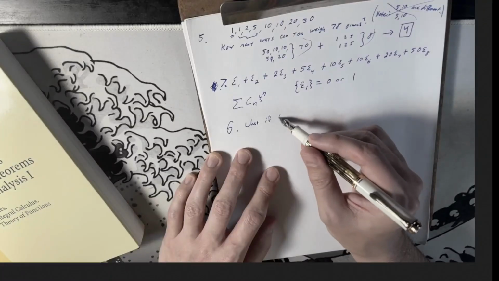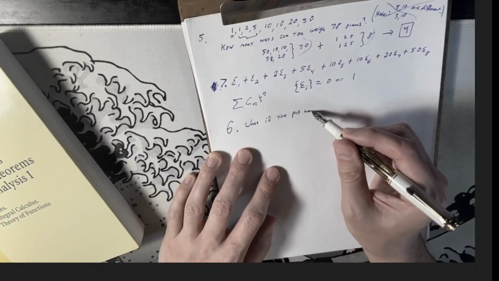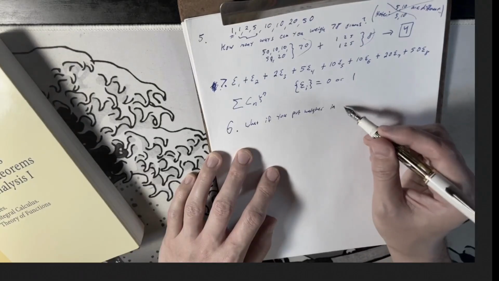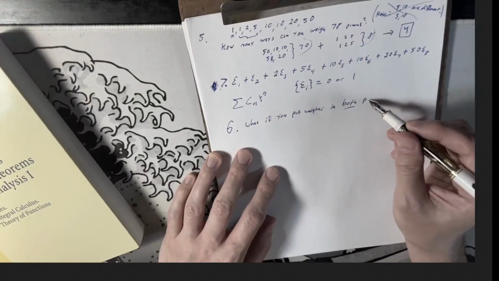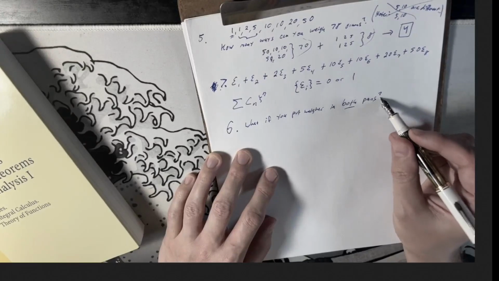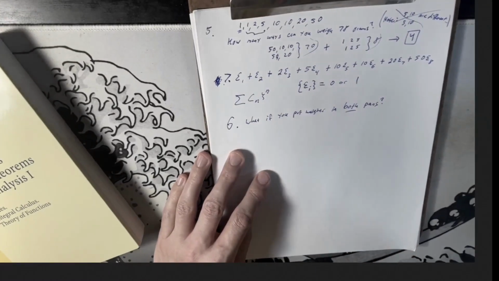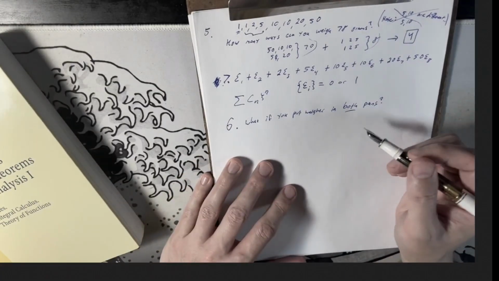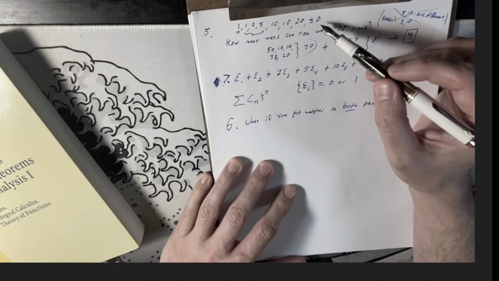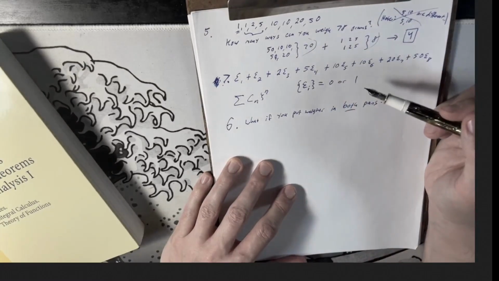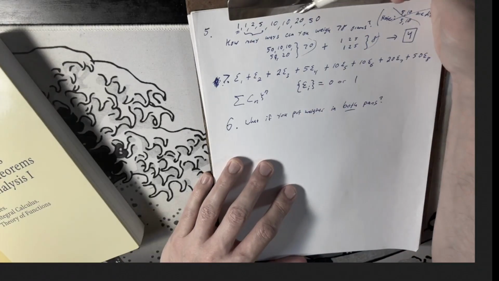What if you put weights in both pans? There's a left pan and a right pan, and you still want to generate 78 total, but you're basically allowing us to put like 80. I don't even have 80. That's confusing. Oh, I do, don't I? I forgot I have two tens here. We have 90. So yeah.